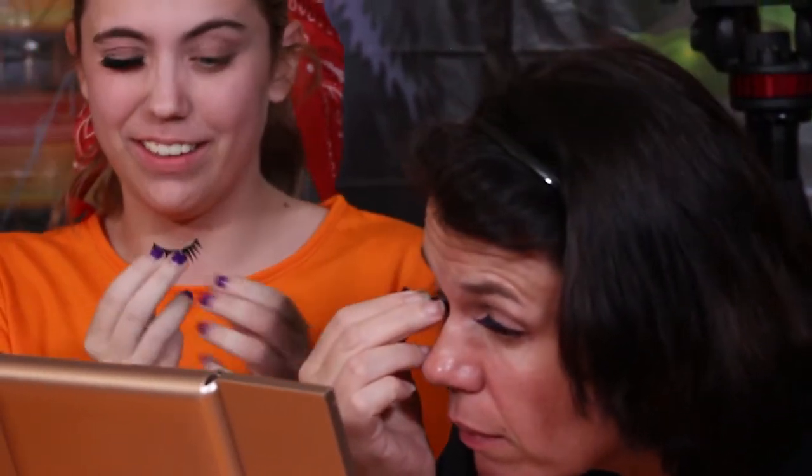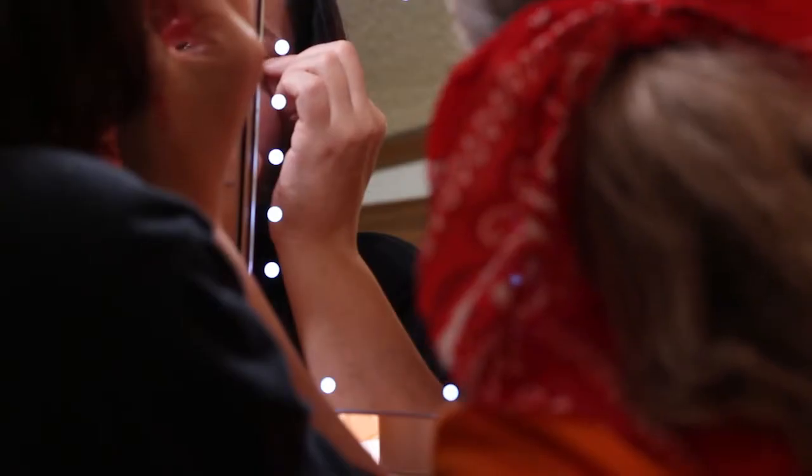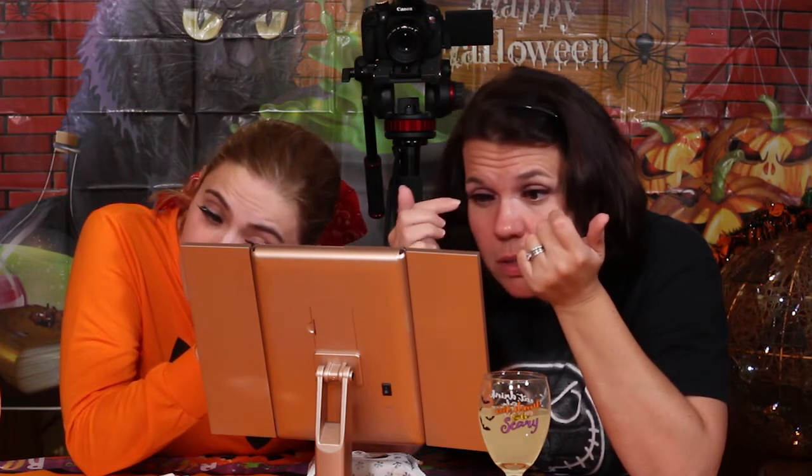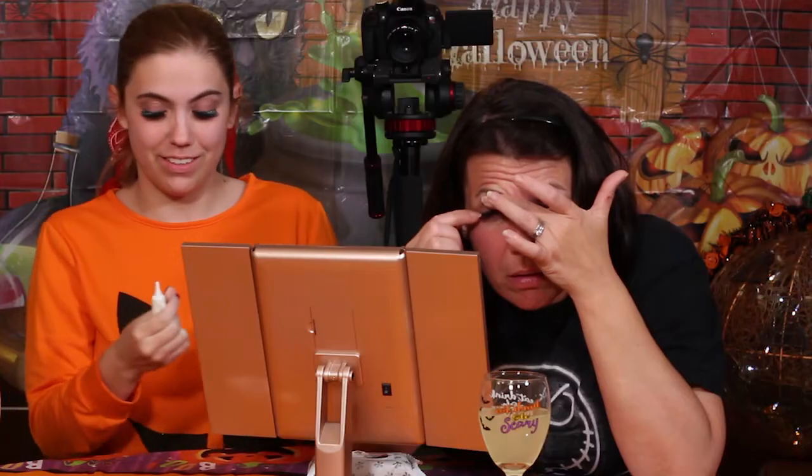I keep closing the wrong eye. I'm just going to guess that was 30 seconds. I got closer this time — I tried pushing right up to the lash line. If you hold your eyelid up it helps. The trick is getting them close enough. Those tweezers help because you can hold the lash down on one side and tap the other side. I got closer but there's still a small gap. I like these better than the glitter ones.